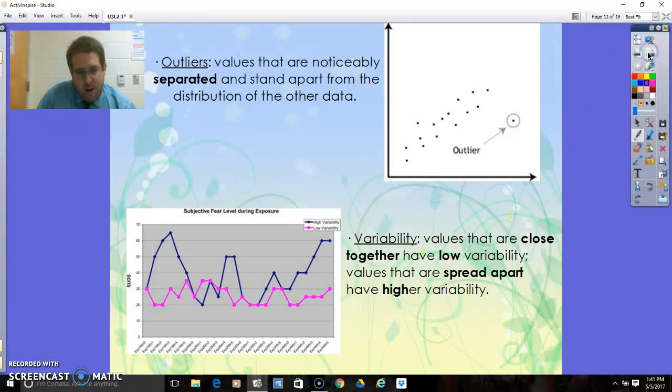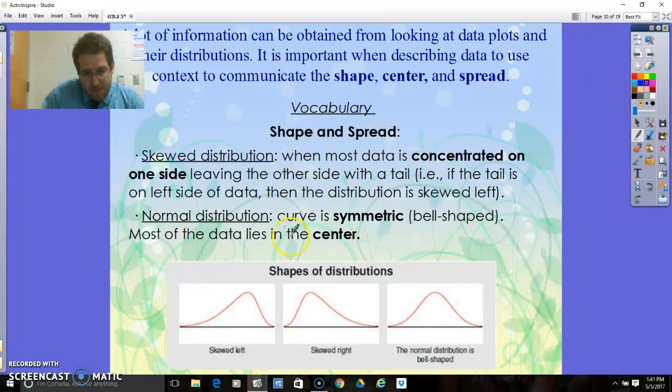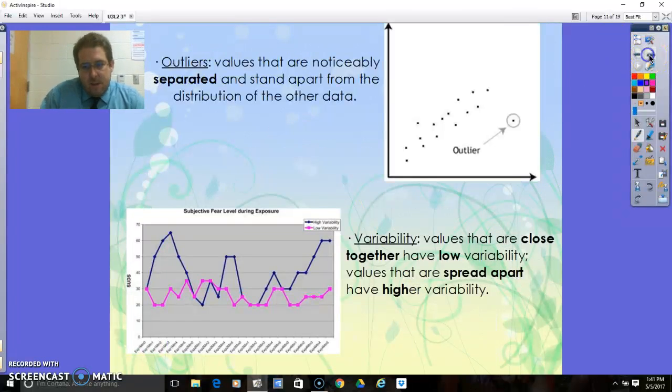All right, so here we go. Variability. Variability means how spread apart the data is, whereas the shape is the skewness. So how far apart, you want to think about things like range, interquartile range, or outliers. Those are the three things you want to look at when you're looking at variability, or how spread apart the data is. And you can just look at these graphs and see. Well, we'll talk about this one later. This is a scatter plot. We'll talk about trend lines later on as well.